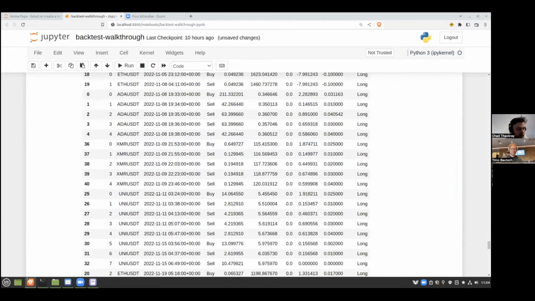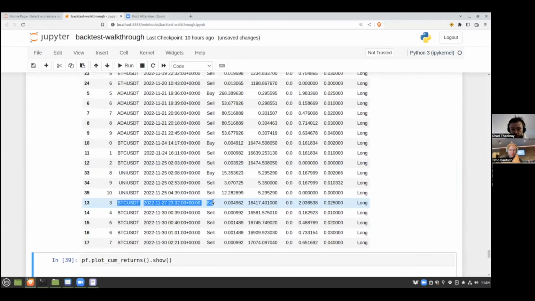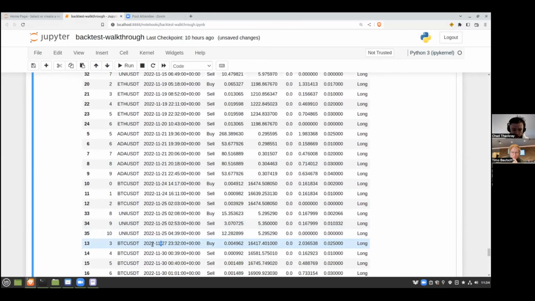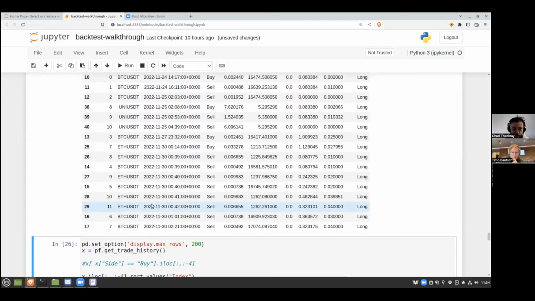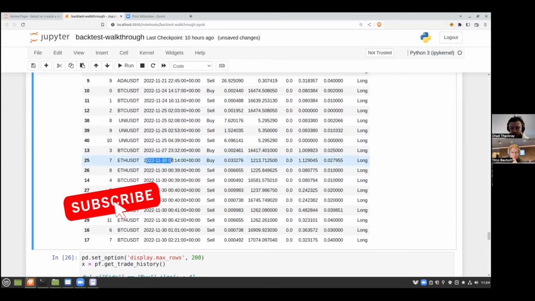So if I go to that date, which was the 27th. Yes, so it no longer buys the ETH at this date. So it's buying the BTC, but since we allocated 80%, it's now saying, look, you only have 20% of your cash available. You can't buy that ETH anymore. So if we go to the 27th here, yeah, it would buy the BTC first, and then it should have bought the ETH 3 days later, but because of our allocation, it didn't do it.